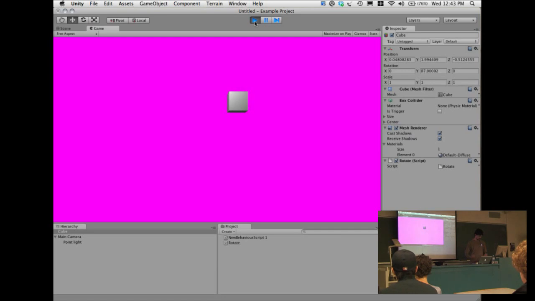There we go, woohoo, rotating cube with a pink background. But that's basically how we do it. What we're going to be doing a lot of in here is, we're not rotating cubes, hopefully. Hopefully we'll do something a bit more interesting. But that's how we add behaviours to things in the world. If we want an object to do something, we'll add a script to it which makes it do it.